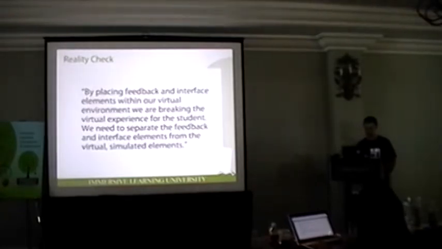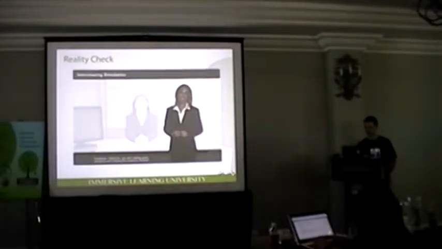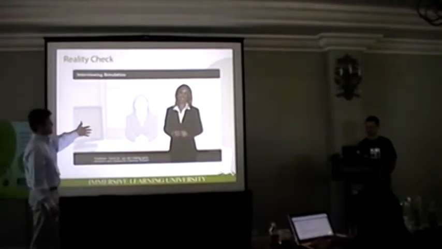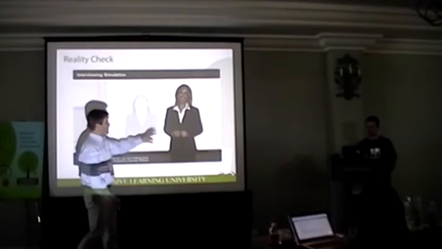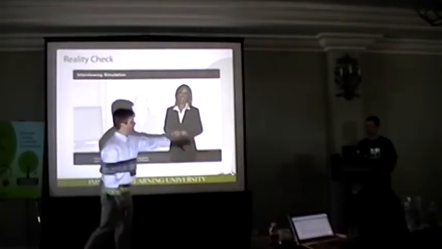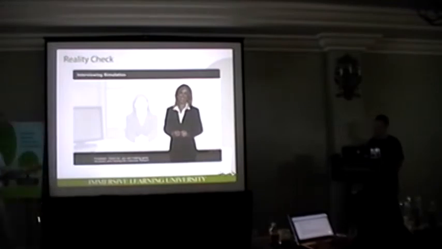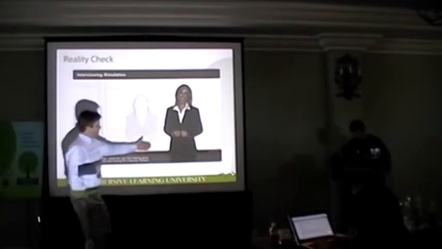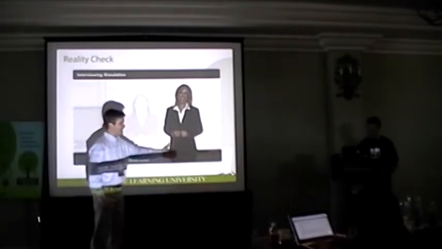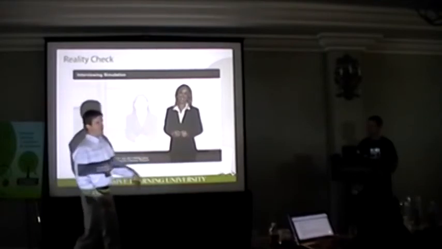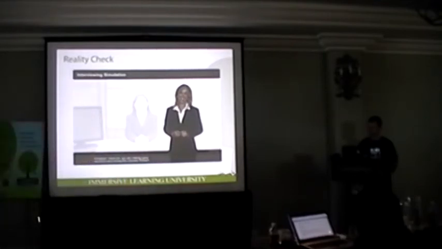We need to separate the feedback and interface elements from the virtual simulated elements. So they take your advice and come back, and they've knocked back the environment with this screen. Now when this screen's back, they know, okay, we're out of the virtual environment now, I'm going to get some non-virtual feedback. The guide coach walks out, and we've put her in front of the interface, so we've made a physical distinction between virtual and non-virtual.